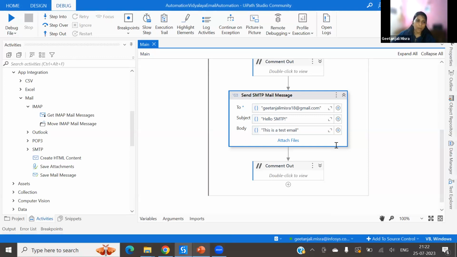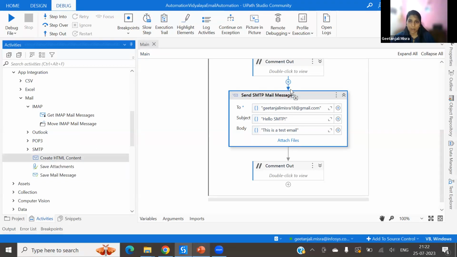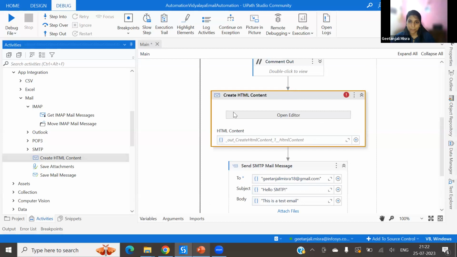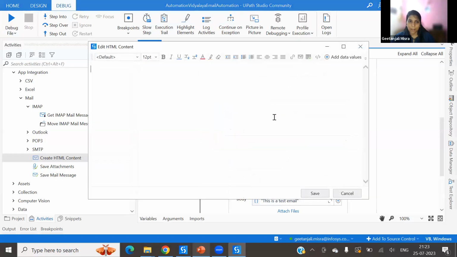So for that, what we do is we create an HTML content, okay? So you will find an activity called create HTML content. You can drag that in, open the editor, and you can just start creating your content. So we can say, hello, Automation Vidyalaya.